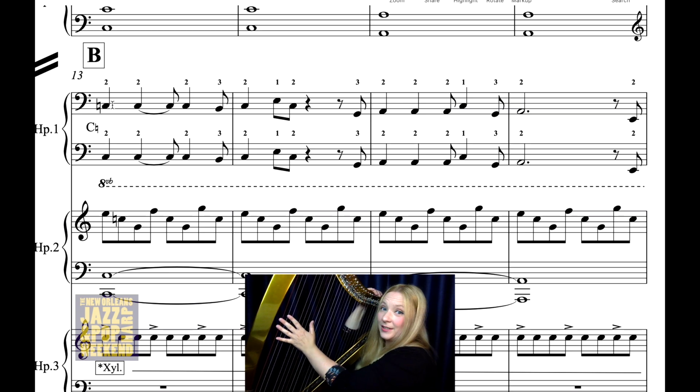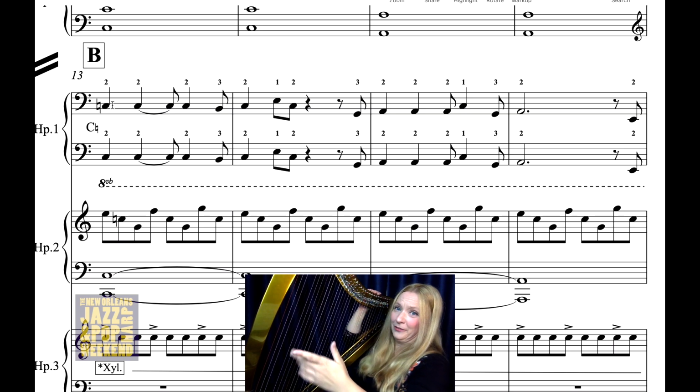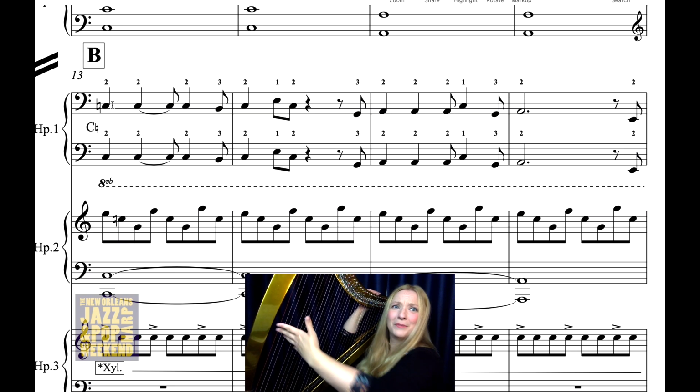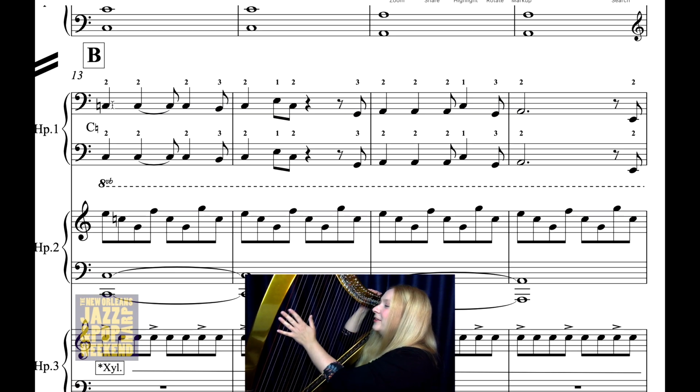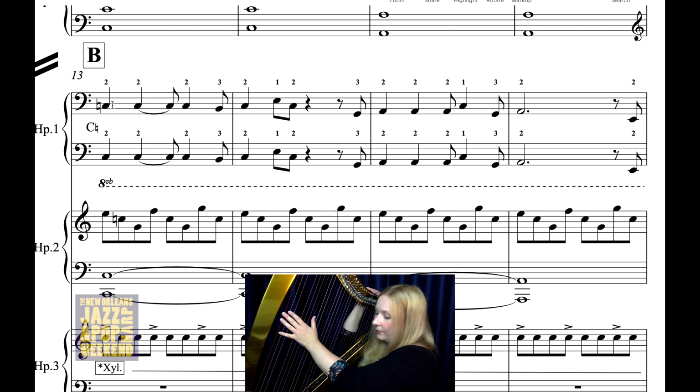Right, now we're going to try adding in the damping. If you are not familiar with the two-handed technique, I can't teach that right now because I'll run out of time and have you here for hours, as much as I'd like to do that. So don't worry about it if you don't, but if you do, you can try the open hand and do it with the damps. If not, do it the same way again. We're going to keep it no accents, but with the damp. 1 and 2 and 3, 4 and 1 and 2 and 3 and 4 and 1.